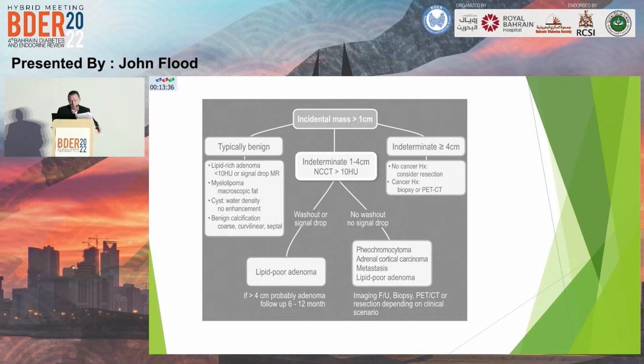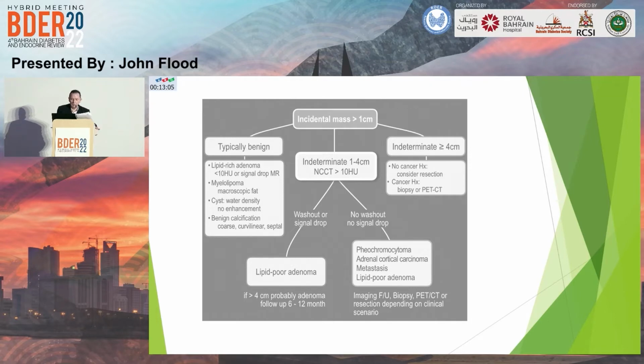Now, this is what the textbooks say, but of course in real life it's not like that, and you can get caught out because, of course, we know, for example, that adrenal cancers can have high lipid content, and also secondaries from clear cell carcinoma of the kidney, which is part of one of the syndromes, can also have it. So you need to be very careful, being absolutely certain that you have a Conn's tumor on your hands. And you really have to go on size then, and a lot of other ways of investigating, which we'll look at in a minute, like adrenal venous sampling.